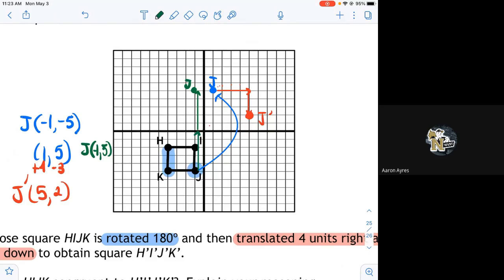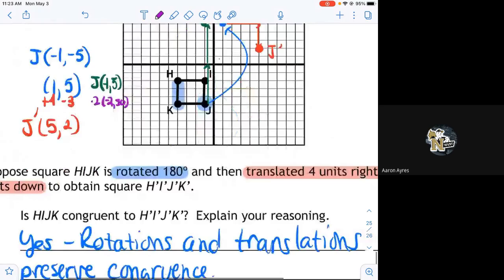Now dilate it. And I get the point -2, 10. This puts it all the way up here. Does that make sense? We multiply the coordinates by 2, right? That'd be the point -2, 10.